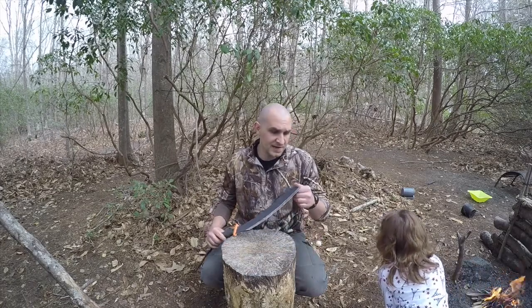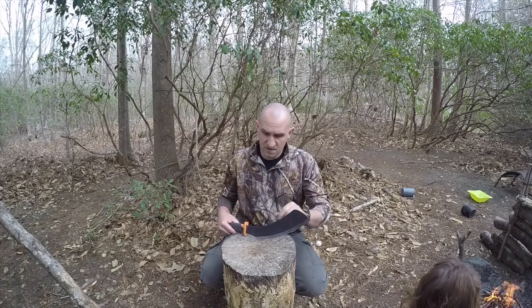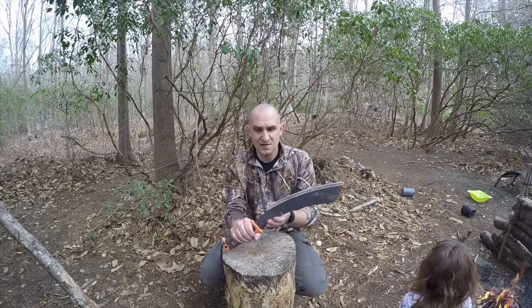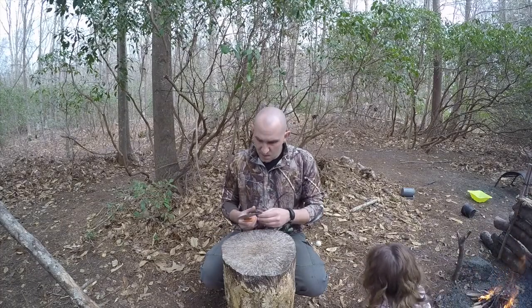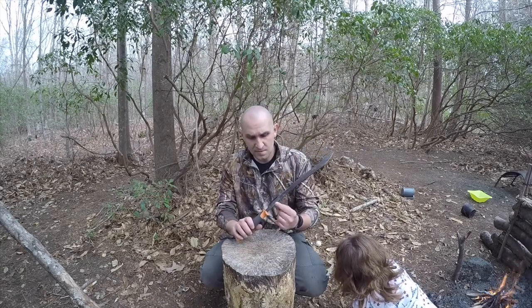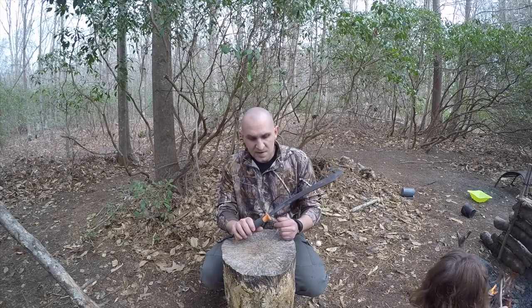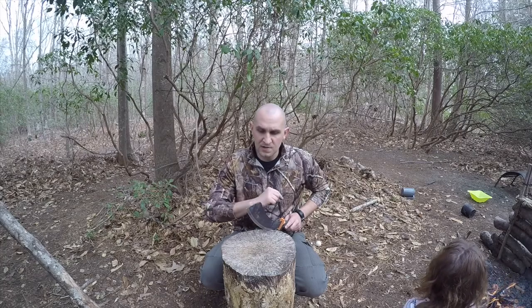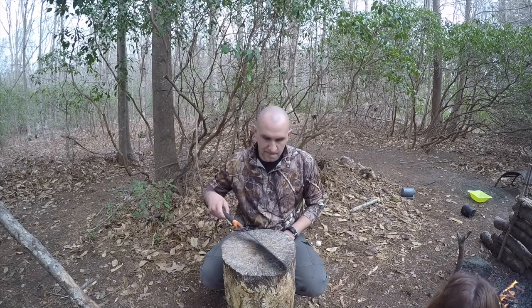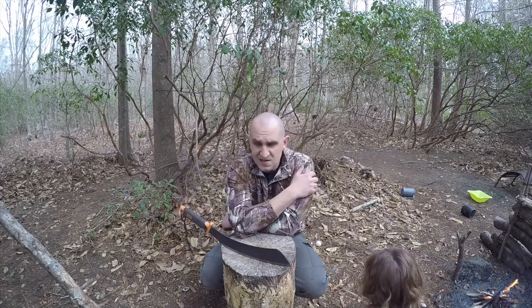Once I figured out that the tip works a little bit better for throwing sparks instead of back here, because it only throws sparks really well back here if I'm holding the blade, and it's just too much blade to control while doing that. But being able to set it down and use the end out here, it works a lot better. I'll probably continue to do it that way, because even if I sharpen this down and took a file or sandpaper, like I said earlier, and got this coating off, that's still going to be an awkward way to do it. With one stick propped up, it throws the sparks perfect. I may take that coating off a little on the tip there, but it worked really well that way. Not a bad little machete, and it's not a bad way to do it.